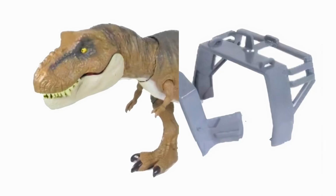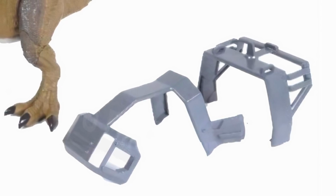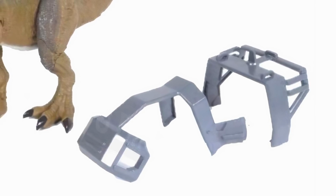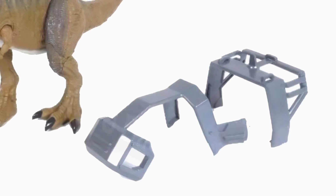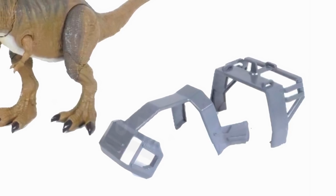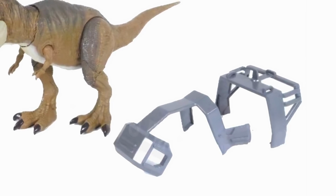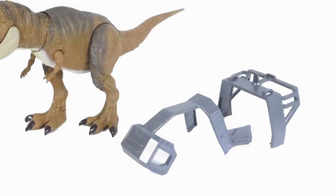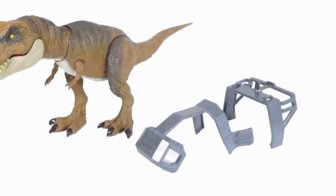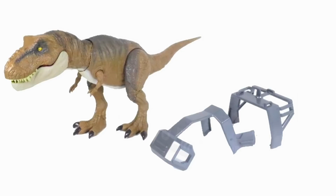But what's really exciting about this figure is that it comes with capture gear, so we can actually somehow put the Rex in some sort of gear that it can break out, which is just a total throwback to the Kenner Jurassic Park and Lost World days when figures did come with capture gear. We've all been wanting it for a long time with Mattel. It looks like we're finally going to get our chance at it with this figure. And again, paired with that running joint, it's just an all-new Rex figure that is very exciting. Somewhat based on Camp Cretaceous, but the capture gear kind of gives it its own original spin.